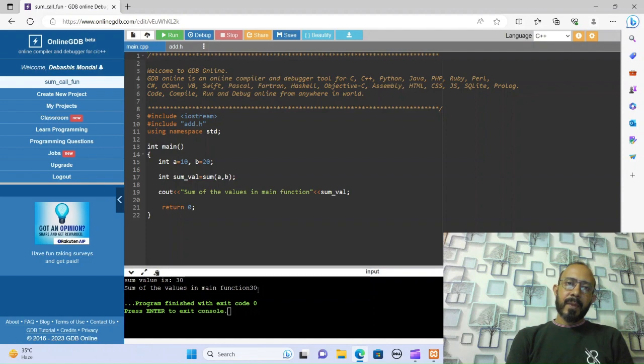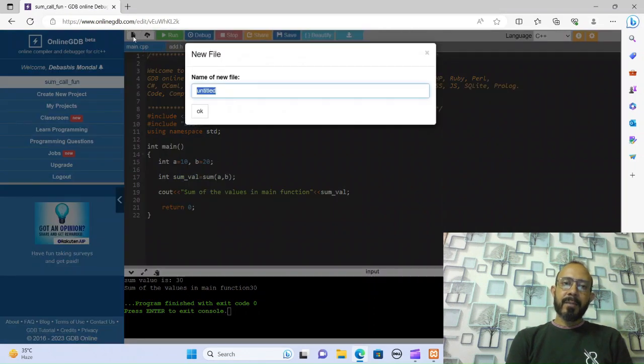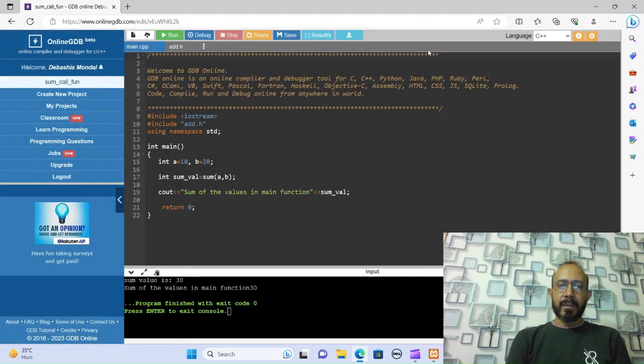You can create a new file by clicking here, new file. A pop-up window opens. You can give the file name and extension, then OK. Here I'll show why I have given the extension .h, not .cpp: because of the same function name in both files.